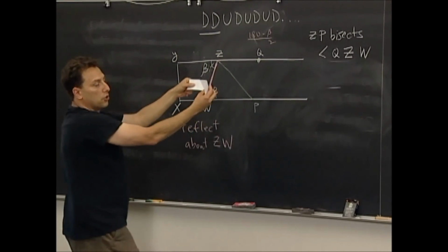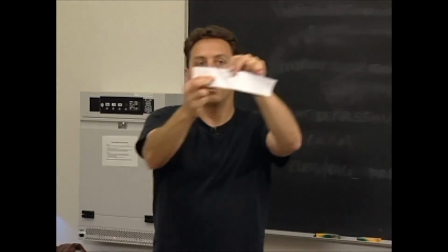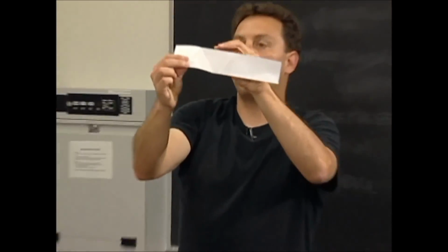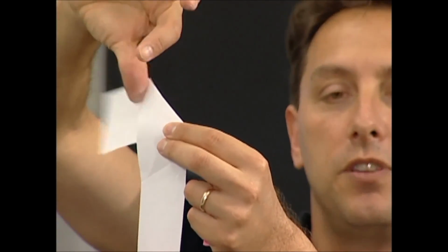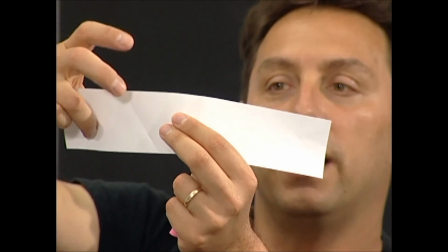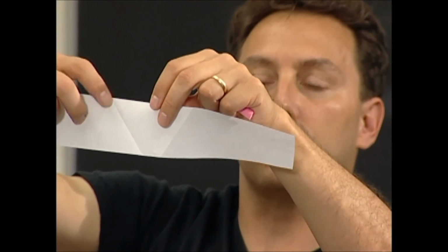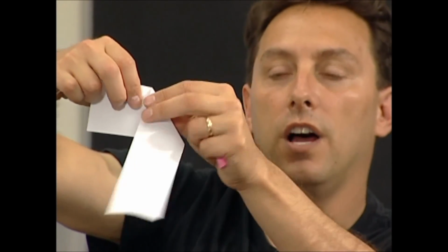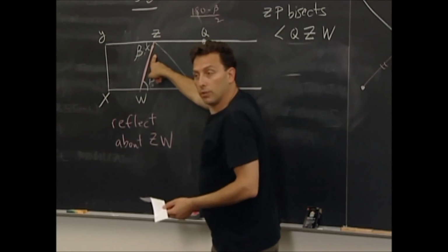And so just look at the picture here. Focus on this angle. I know it's hard to see here, right? Focus on this angle. When I fold over, I have the same angle, but it's been doubled up. This angle and that angle have to be the same, right? This line here is going to flip over to this line, okay? So this angle here has to equal that angle.